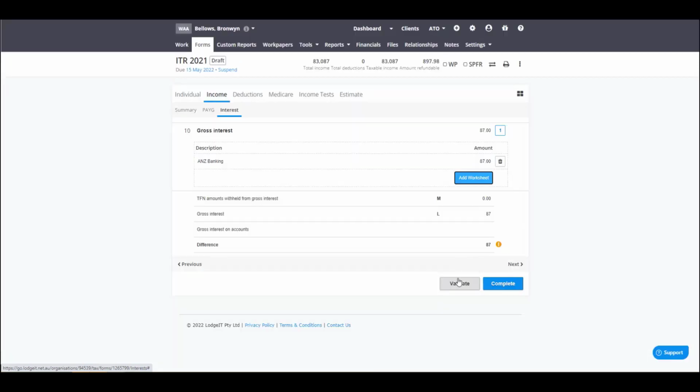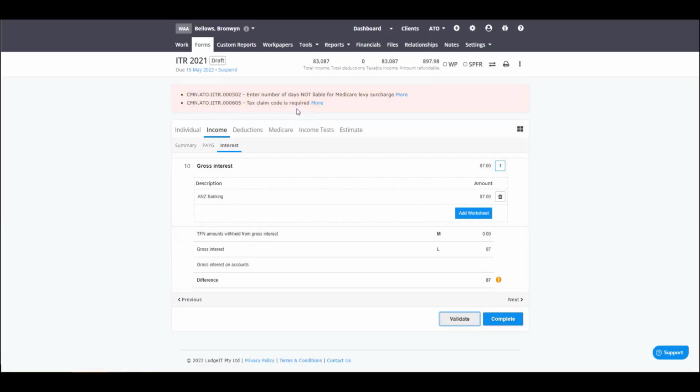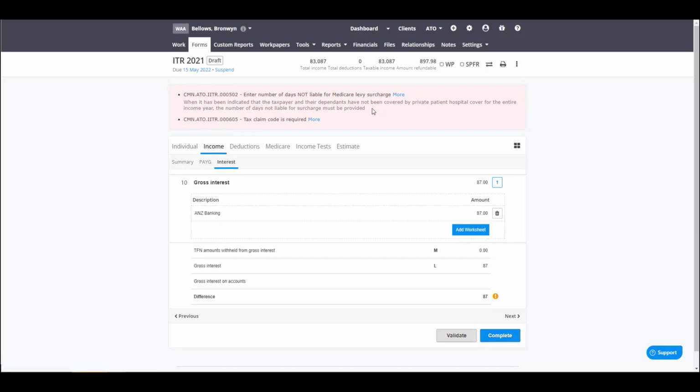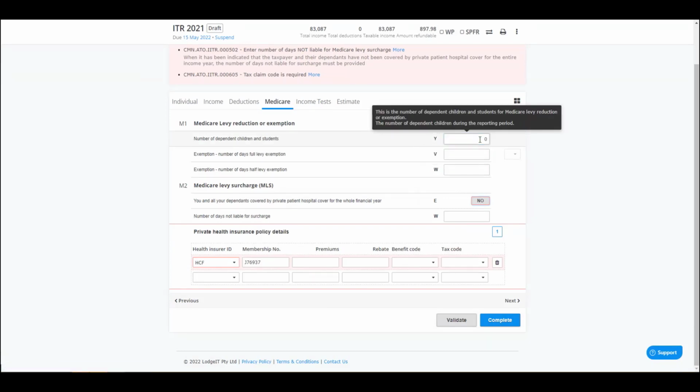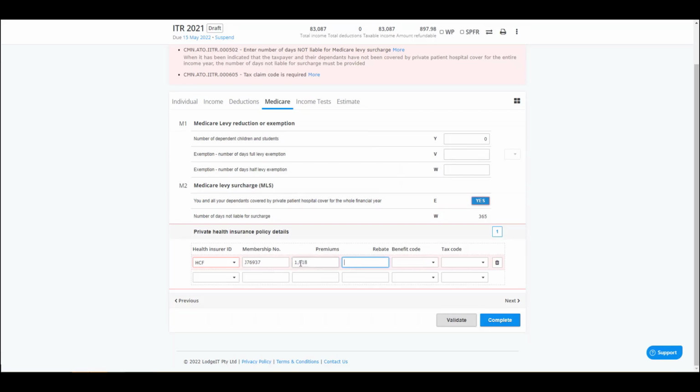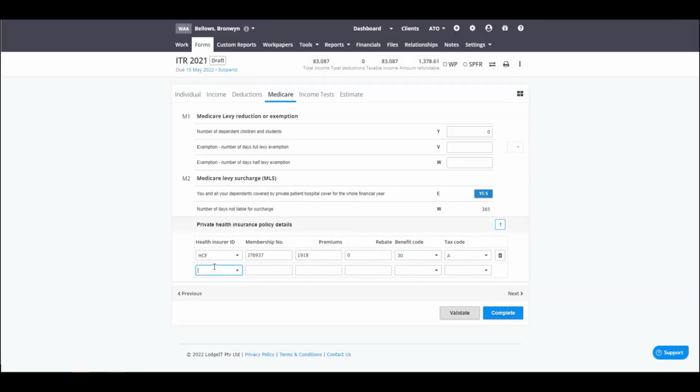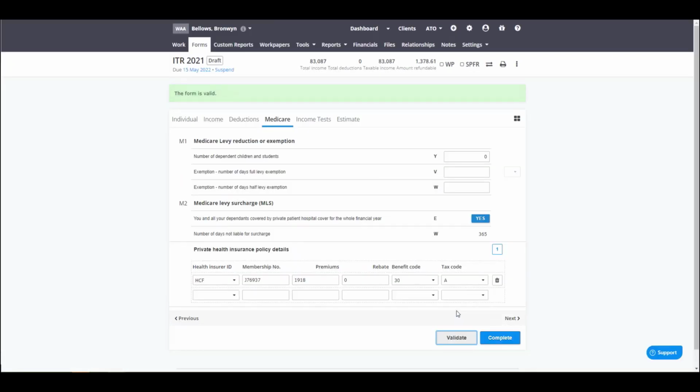Now, the next thing we want to do is validate the return. So we want to see if it's missing anything. So if I click the validate button, you'll see that you're given a couple of error messages, if you like. So this is just information that needs to be completed. So if you click on the more button, that gives you a little bit more detail as to why that error message has been surfaced. And one thing I like is when you do click on the actual hyperlink, it takes you directly to the area you need to complete. So let me just fill this in. And if we now validate the return, you can see that the form is valid and that there are no errors. So once we're at this point, we can complete the return.